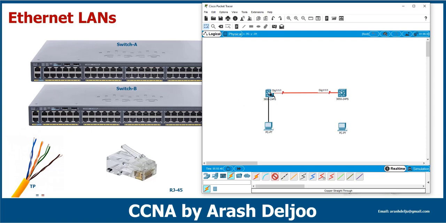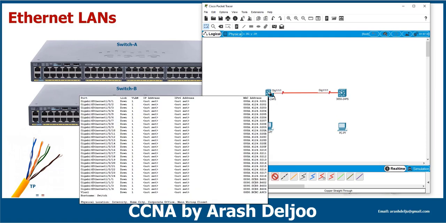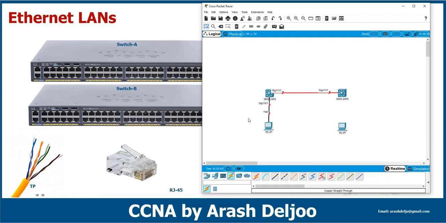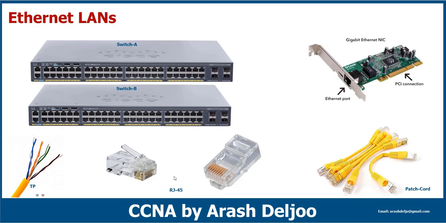After that, we can connect it to the switch, for example, to one of its interfaces, gigabit Ethernet of this interface. Look at here. In this scenario, I connected this port, the Ethernet port, with one RJ45 connector. Assume that this is the RJ45 connector. Okay, I connected this interface, this port, we can say interface or port, both of them are the same, to one of these interfaces of this switch, for example, this interface.